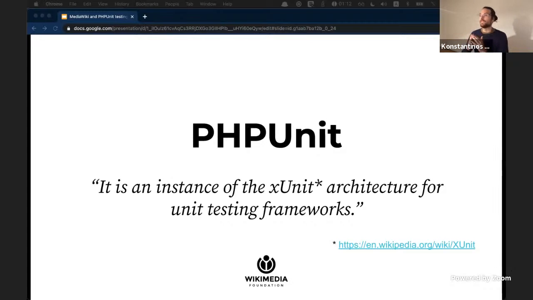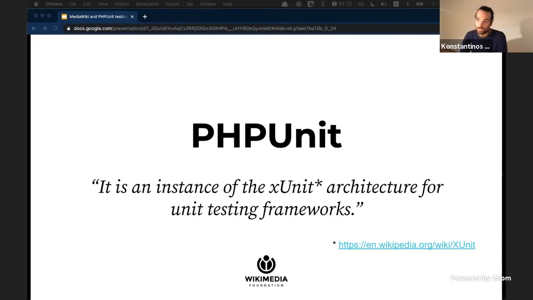So one, there's a test runner, which is the executable program that you use. In our case, this is found in vendor/bin/phpunit. There's a test case, and this is what all the tests are inherited from. The default one in PHPUnit is called PHPUnit/Framework/TestCase.